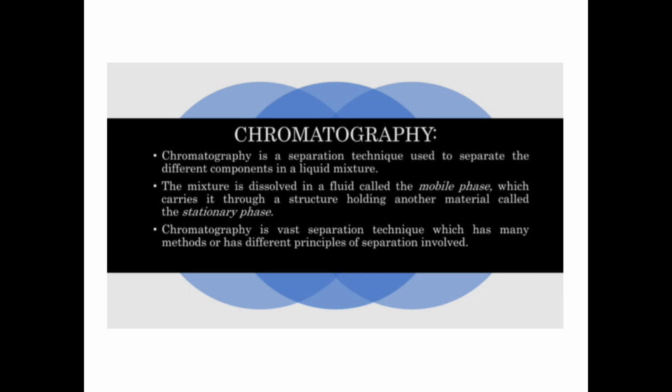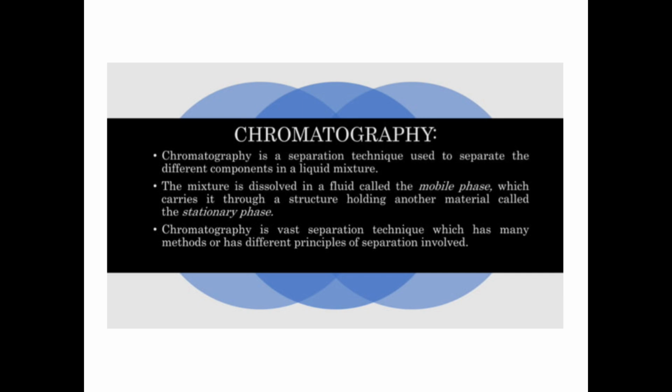Chromatography is a separation technique used to separate different components in a liquid mixture. Chromatography employs the principle of the rate of movement of substances over an absorbent medium. The mixture is dissolved in a fluid called the mobile phase, which carries it through a structure holding another material called the stationary phase.